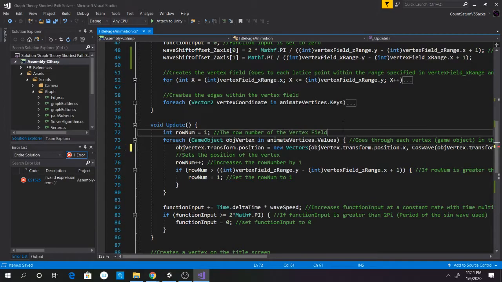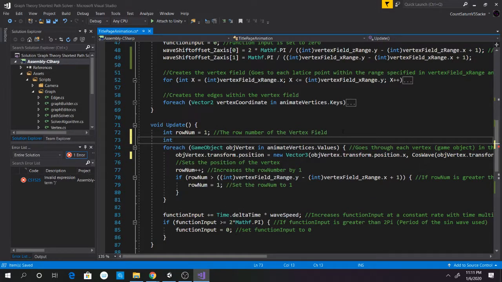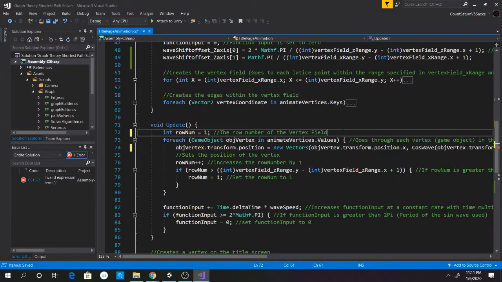Now we need to take into account the column number. So that's a little awkward. This makes things a little bit awkward now.